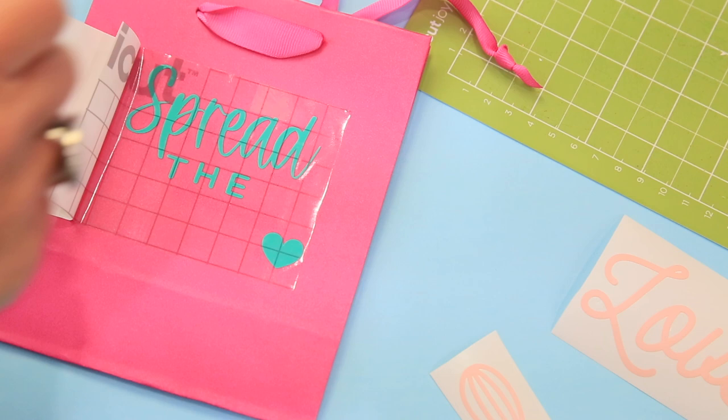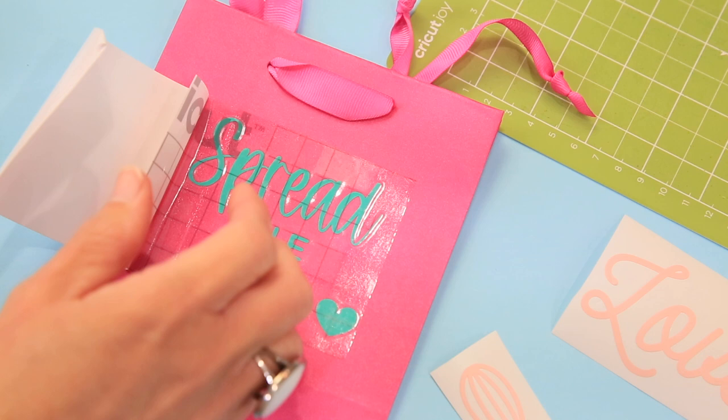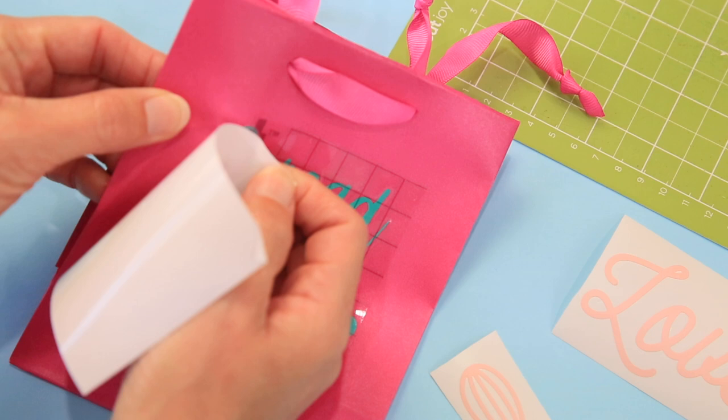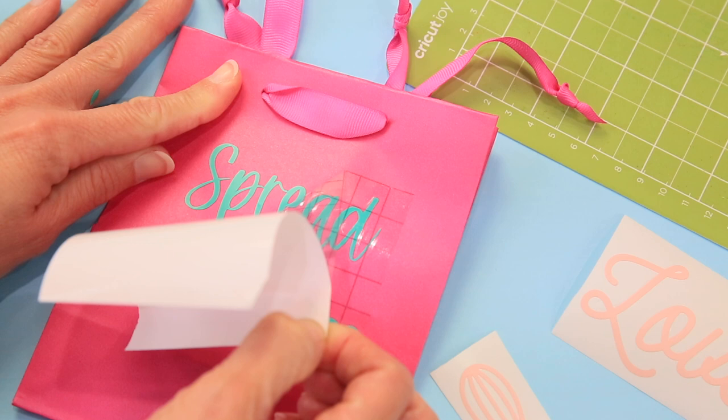Okay, and so then we're going to use that brayer again. And the great thing about vinyl, guys, is you can put vinyl on so many things. I put it on walls, paper. And by the way, come at it from a corner. I put vinyl on mugs, wood, so many things.